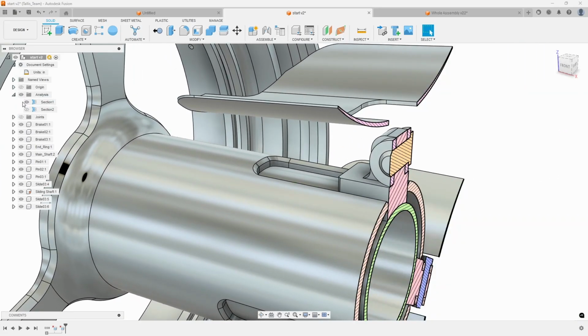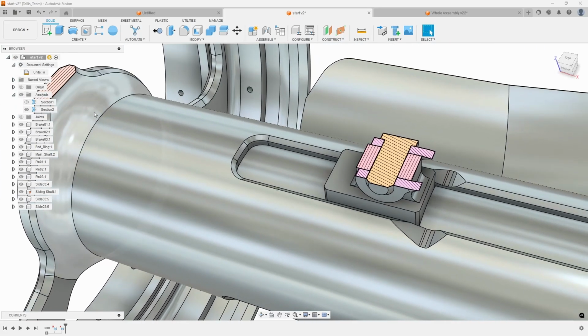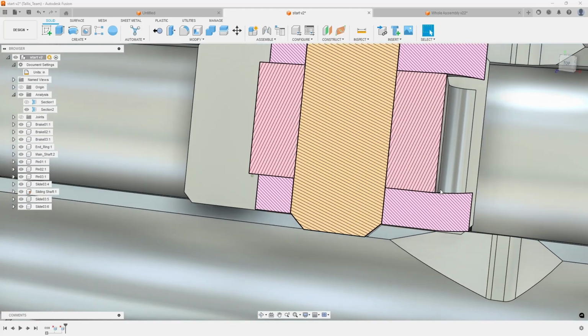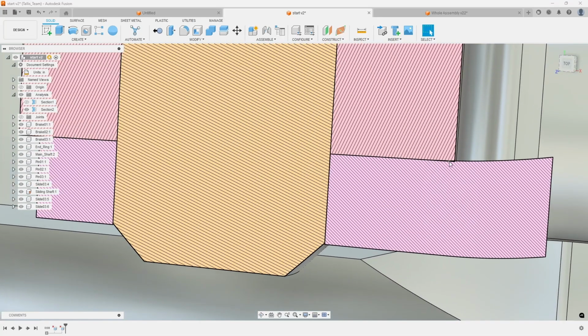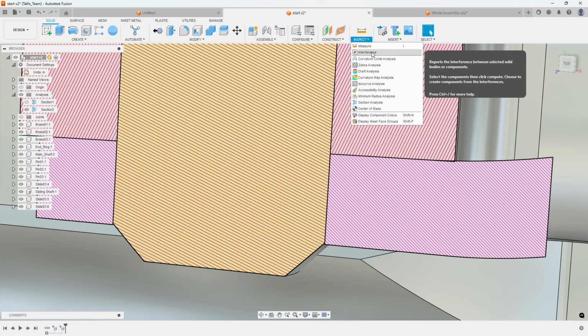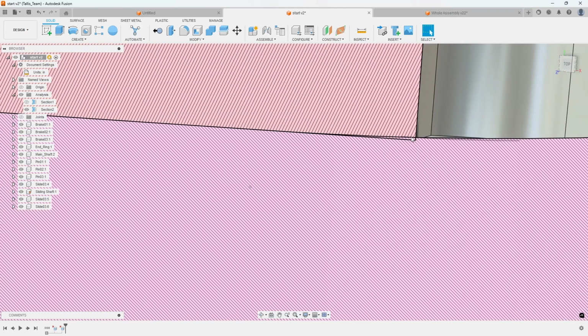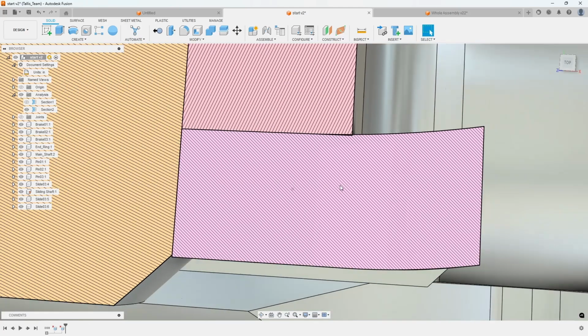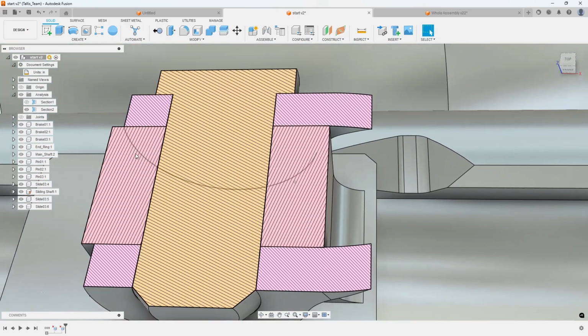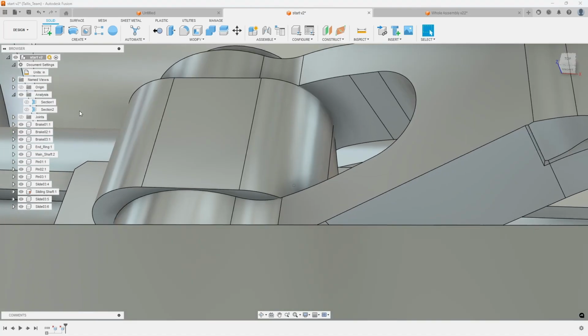So let's go ahead and take a look at this other one here. There was a little bit of a clash when we did the interference. And if we zoom up a little bit, sure enough, we can see that right here. So I'm going to go ahead and turn that section analysis off.